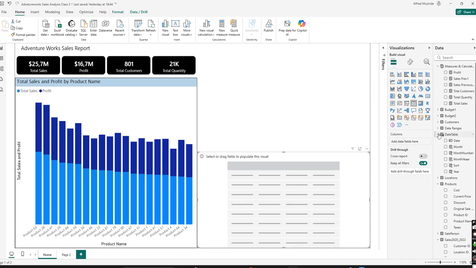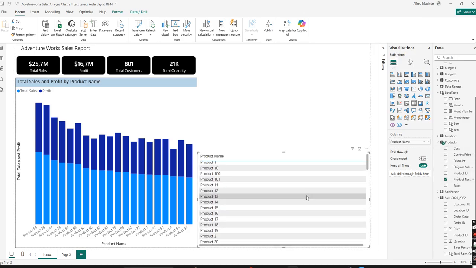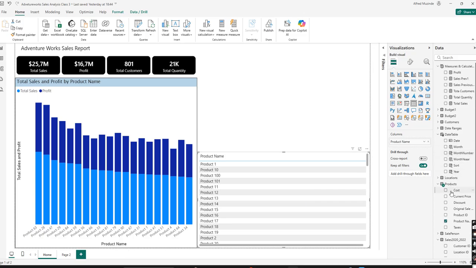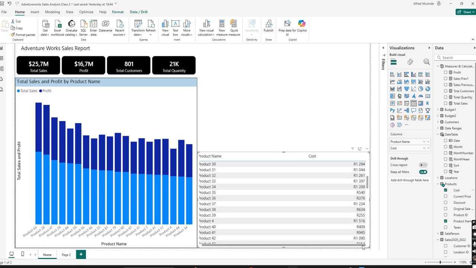On the table here, we add a product. We have the product name, right? We need to see the product name, the cost, right? That is the cost.